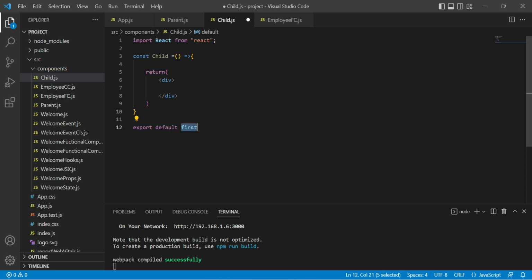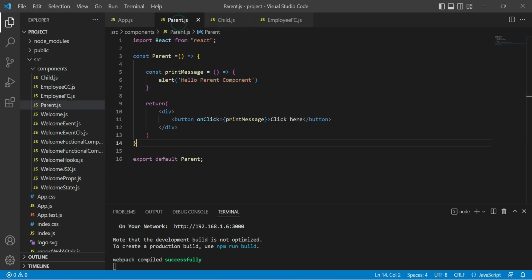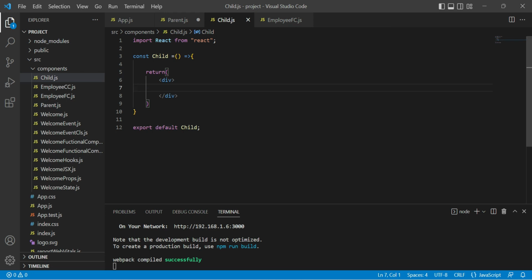Export default Child. And here let's cut this button from here and paste it over here.